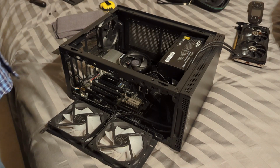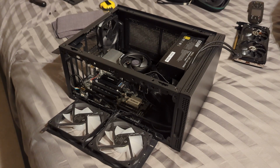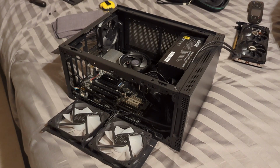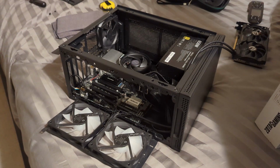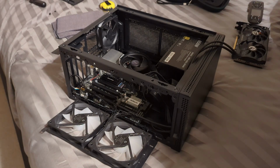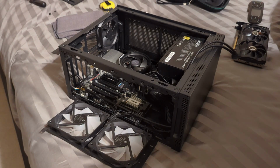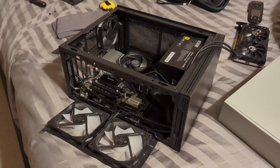Check this one out. And this one will fit. I actually double checked the measurements before buying this, and this will actually fit. Which, looking back, I didn't really have to cut any of those zip ties. Nonetheless, I can always put new ones. I have hundreds of extras of zip ties anyway. So I can slightly clean that up some, all that good stuff.